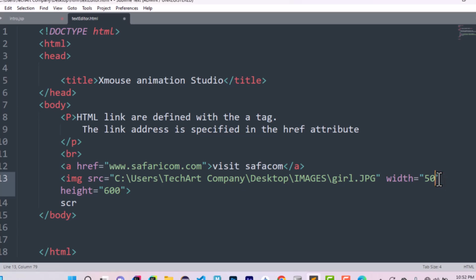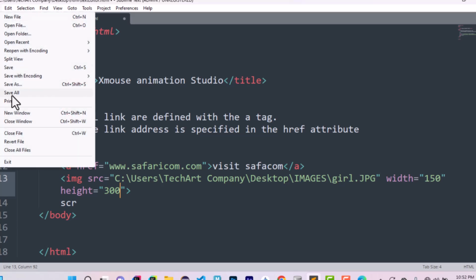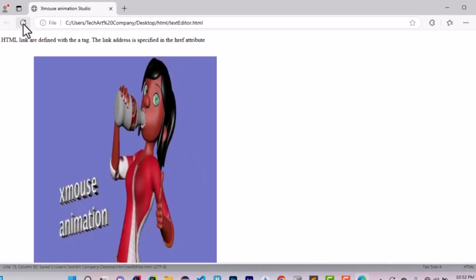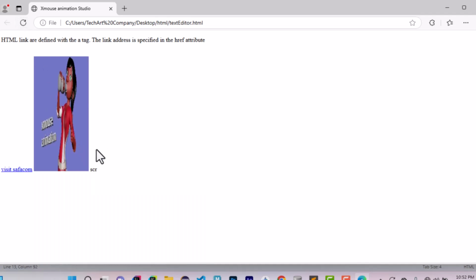Let me say 200 and 150 pixels. Pixels are these small tiny dots of the screen, those are the ones that we count. So here let me just say 300. Let me save it and load it. So you can see how the width and height actually control the image.